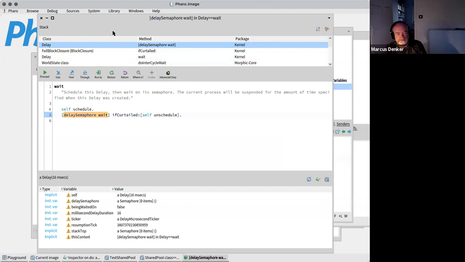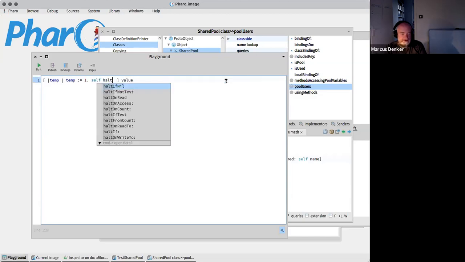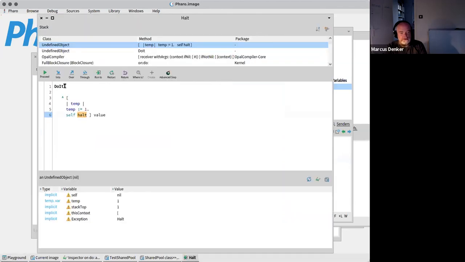So imagine we have the debugger in some case where we have a temp. Let's do it here. We say self halt and execute. So now we see, okay, do it, nice. But what is interesting is that you can now just highlight something and press P and it prints it out, which is very natural for Smalltalkers. But did you ever ask yourself how this actually works? Because this is much more complex than you would ever expect.